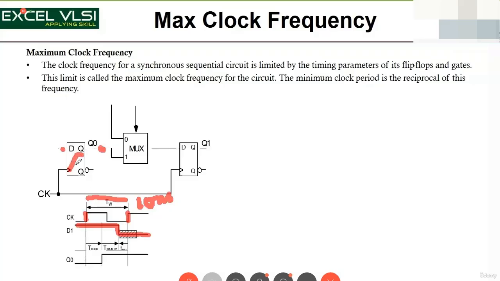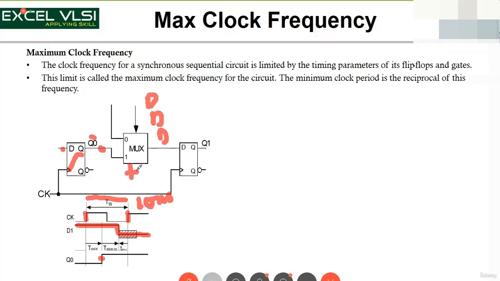This is our D flip-flop delay. If you consider it, it's a flip-flop delay. After the flip-flop delay, you see Q naught has changed here. After this Q naught, there is the multiplexer delay. You know the multiplexer structure, there will be AND gates, and then finally, based on the select, you will have this structure, and the multiplexer delay Tmux.